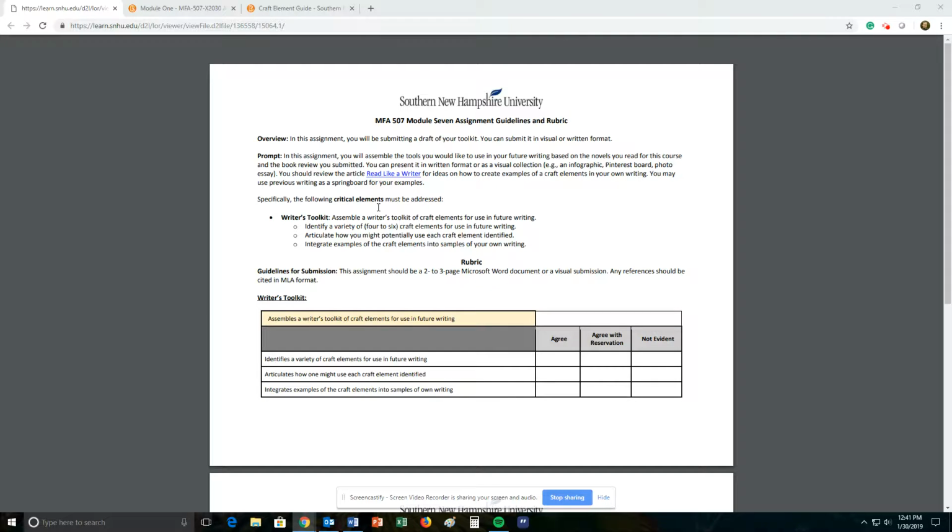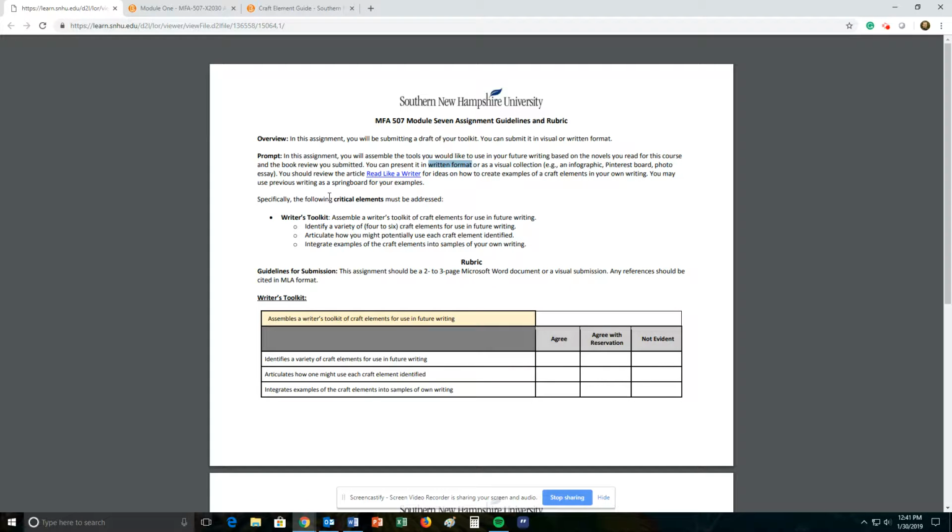Basically, I'm going to state again that it can be in a written format or visual collection like a Pinterest board, whatever. Keep in mind that the final version needs to be in a written format, so perhaps you may want to go ahead and just do it in a written format so that you can borrow from that and not have to try to pull the data from something else. But again, if you want to be creative and go nuts, go for it. Just be aware that the final version does have to be in a written format.